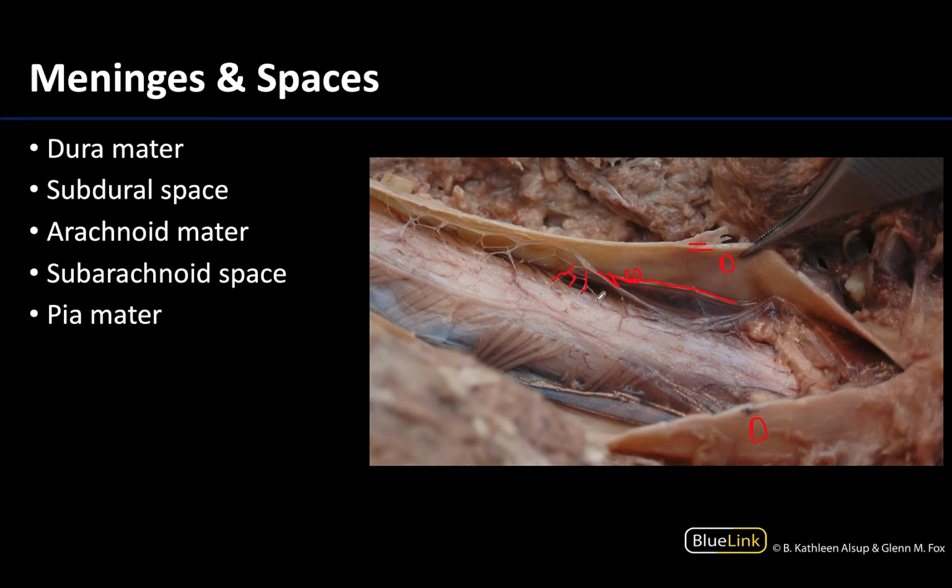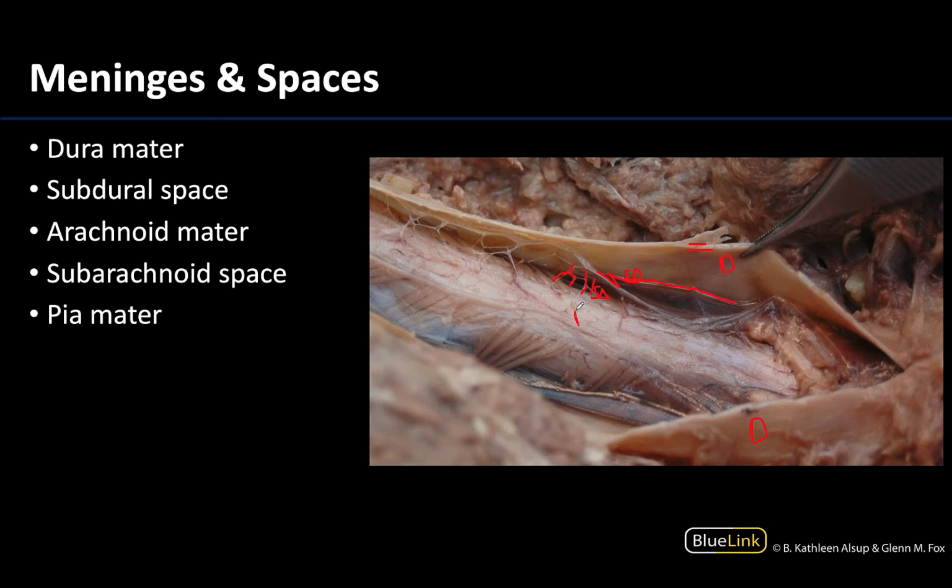The space between the arachnoid mater and the pia mater would be the subarachnoid space. Okay, so this area right about here-ish, which is greatly exaggerated in terms of its size because the forceps are pulling the dura for us to be able to view these things. But the subarachnoid space is an example of an actual space or a real space that is present without pathology. And during life, you'll have cerebrospinal fluid that will be flowing through there. You can have neurovasculature that's also moving through the subarachnoid space.